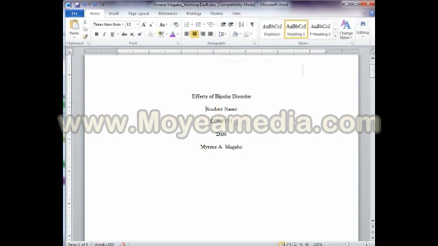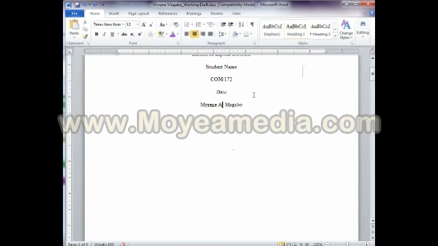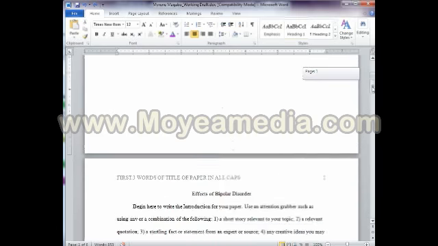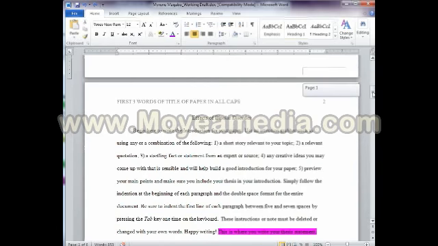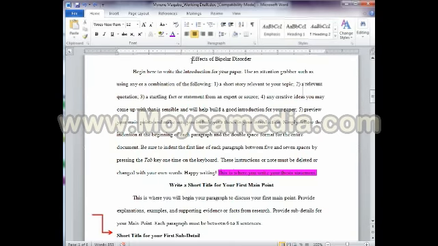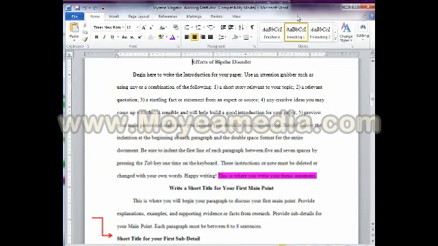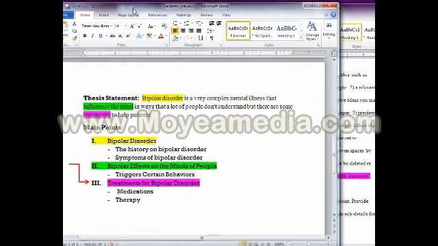This is the course number, okay, and your instructor's name, and then the date could be tentative all the time. Now we will work on the heading or the header sometime in the following weeks during the revisions, but for now let's try to transfer the thesis and main points into the template. Then this is again the temporary or tentative title for the paper. Let's take a look at this example that we have.